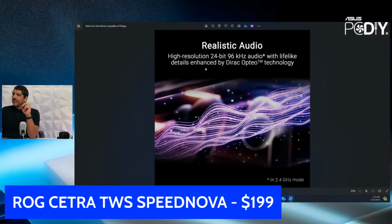Now, you're also going to have 24-bit 96 kilohertz support. So if you're taking advantage of like high resolution audio from like Tidal, HD Tracks, Spotify, Amazon Music, Apple Music, which offer high resolution support, you can actually support high resolution through Bluetooth. Bluetooth, I think, is going to be 24-bit up to 48 hertz. And then with the USB-C, you can go up to 24 to 96.